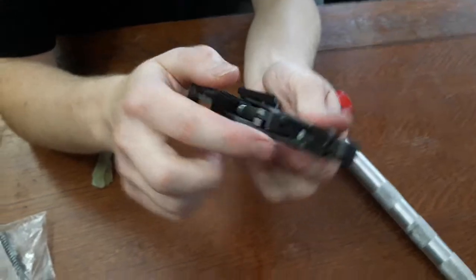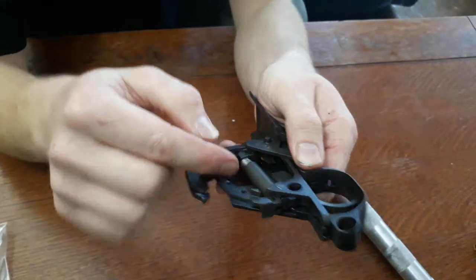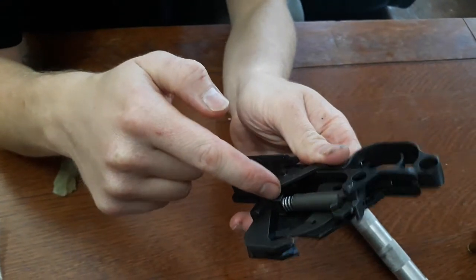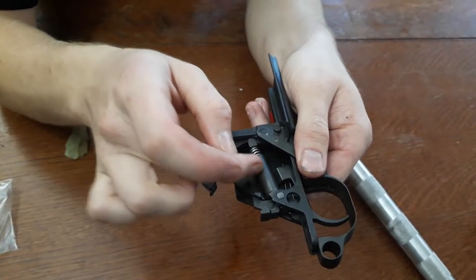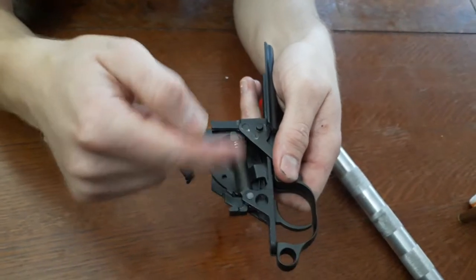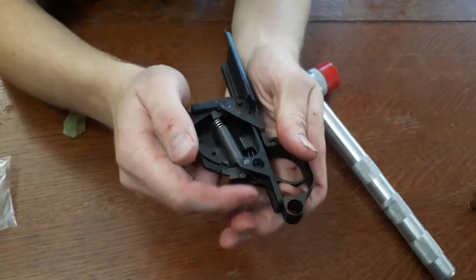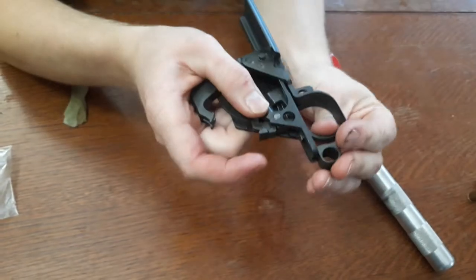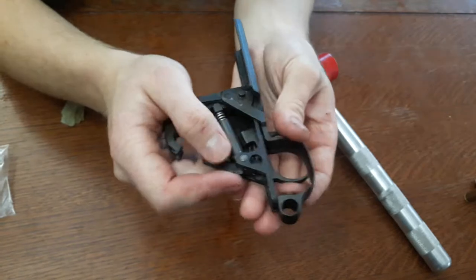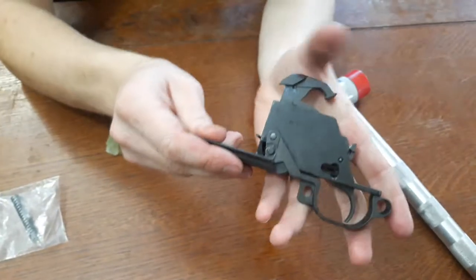but basically you put this trigger in there and there's a hook on the trigger right there. And this rests against a little notch in there. And there's a cutout on this and it faces this way towards this side. Obviously you can't see it there. And then you rock it in, and it's a mixture of pushing on the sear and pushing on the trigger to get this hole lined up, and then you just push it in. And once it's lined up, it's really easy. So that's how you put that back together.